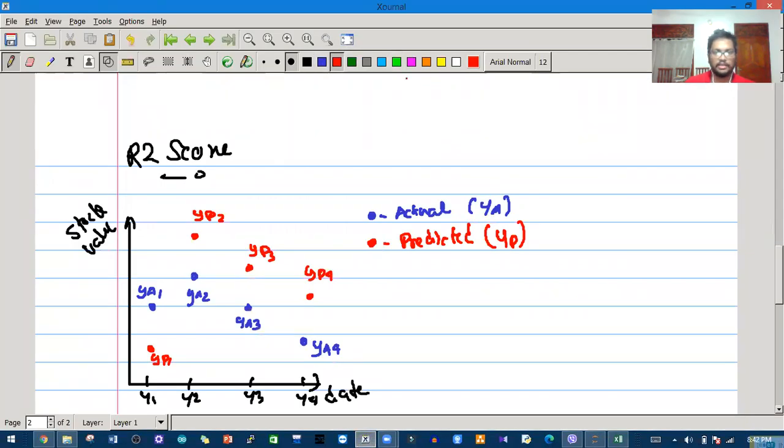Now we can define a term called y hat. Y hat will be sigma i equals 1 to n, y a i, the actual y's, divided by n.